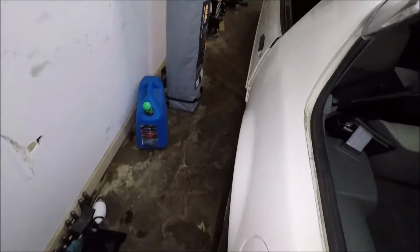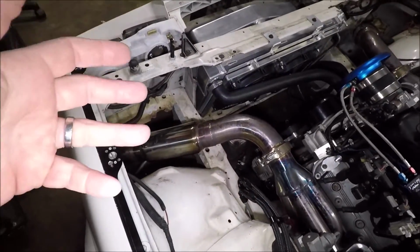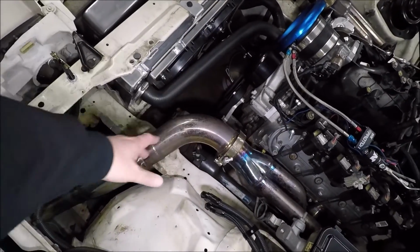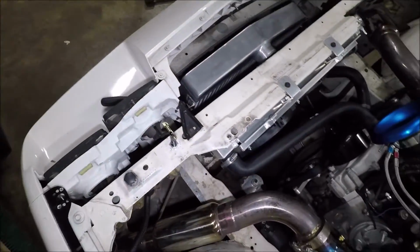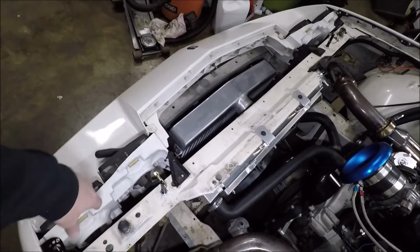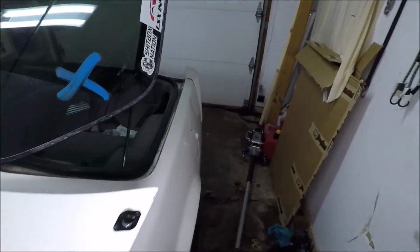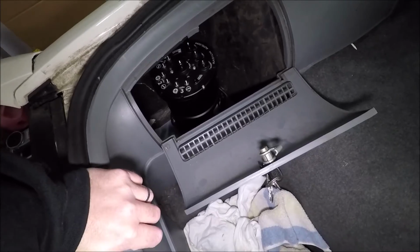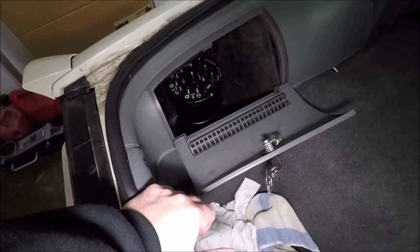Now, originally I had thought about saving a little money and going with the other brand. I know a lot of people like to run the surge tank and just put it up here where the battery would have gone. Obviously I can't do that with my setup, and when we do the twin turbos on here, the pipes are going to be going through the same way, so there's no place up here for me to put it. Things may change in the future, guys. Once we do a tubular front end on this, I might stick it up here in the nose somewhere, but I doubt it. Like I keep saying, Radium Engineering actually designed it to be in a trunk, so with all the safety features it's got, I think we're good to put it right here where I want to put it. So I think that about answers all the questions you guys had asked me.